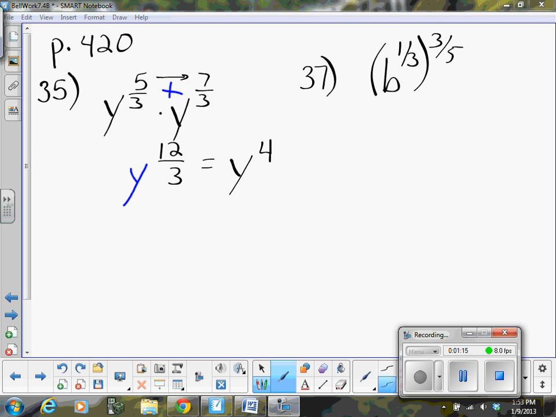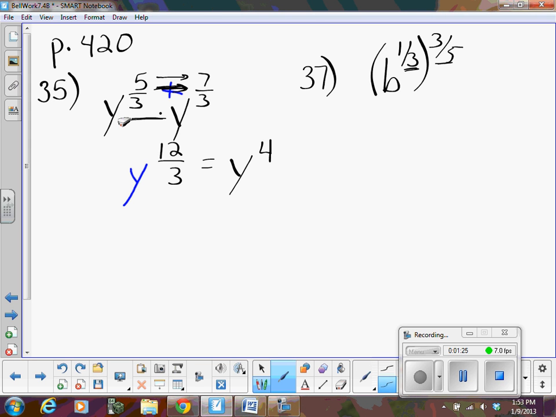So what's the difference now between where we had numbers on the same level, and now we have a power raised by another power? If you have a power raised by a power, what do you do? This time we multiply instead of adding, so this is very simple: just multiply straight across, top and bottom. As long as you have a 3 bottom and a 3 top, you can reduce those down by 1, and that will leave you b to the 1/5 power.